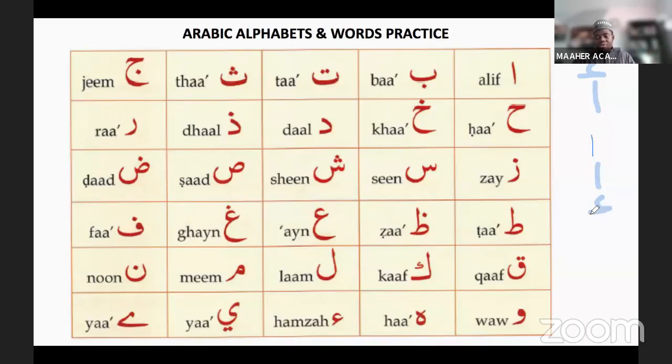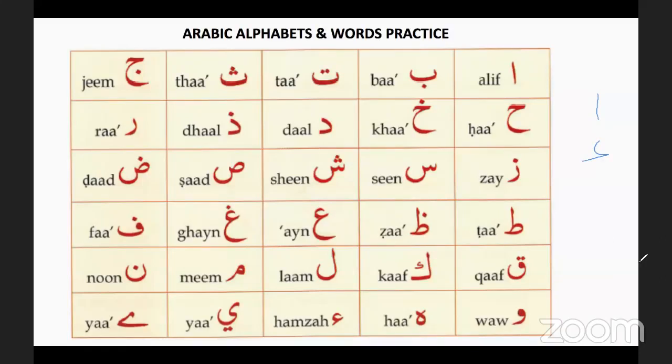So Khalid, we said something about the alif and hamza earlier. What's the main difference between alif and hamza? I want someone to give me that answer. We talked about it, I think 2 weeks ago, when we started talking about the difference between hamza and alif. So who's going to tell me? Aliyah, you guys have the floor, let us know. Alif and hamza, what is the tajweed difference between them?